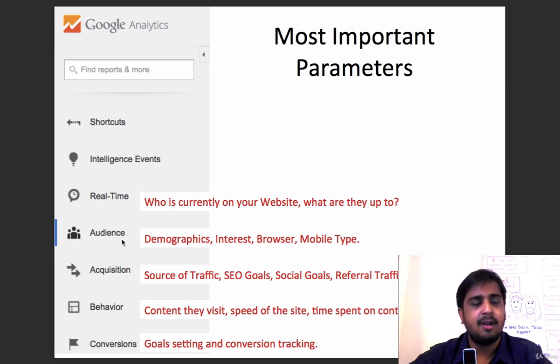Those are the kind of data which will basically give you a heads up on the overall traffic of your website. Fifth is about conversions. So goal setting and conversion tracking is something that you can set using the conversions parameter. So that's pretty cool. You can have conversions in terms of a person who visits your blog and fills in the data and visits a specific page, which is your thank you page, which comes soon after someone fills in the data on the forms. It can give you clarity on how many people visited your site and how many people got converted in terms of the leads that it brings to you.